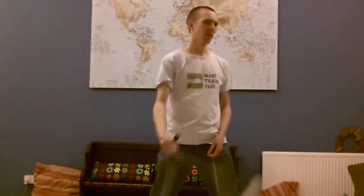Or a lot of people like to use socks. So if you've got some knee-length socks, put some more socks inside it and you end up with a long sock with a heavy bit in the end. Whatever it is, as long as you can swing it around, you'll be fine. Yeah, you can do a three-bit weave with a t-shirt. It's just a bit more difficult, that's all. So let's look at three-bit weave and how to do that.